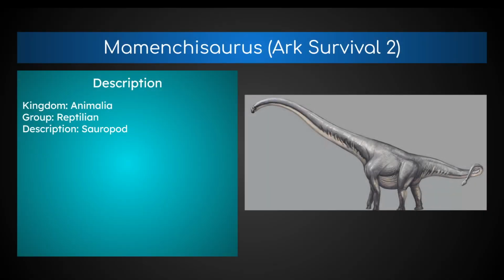So of course, the Mamenchisaurus is kind of unknown for the most part of how it acts in the wild. Ark Survival 2 patch notes have come out for the Mamenchisaurus, but of course the game is still in development. It's an animal and reptilian, so it's going to go in Kingdom Animalia and Group Reptilian because it is still a dinosaur, meaning it's an ancestral lizard. And it is a sauropod, as you can see, a long-necked dinosaur.